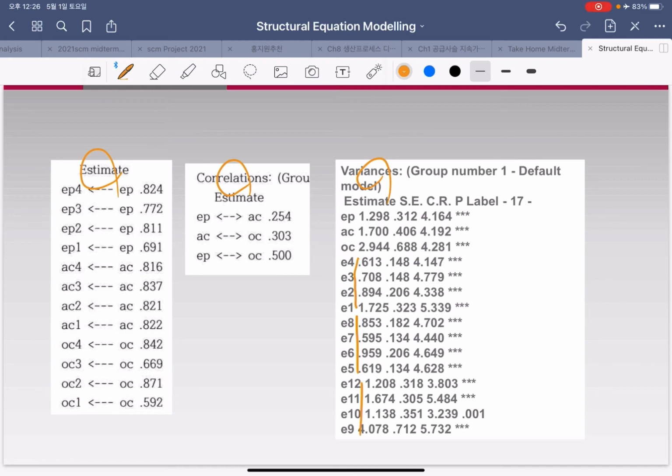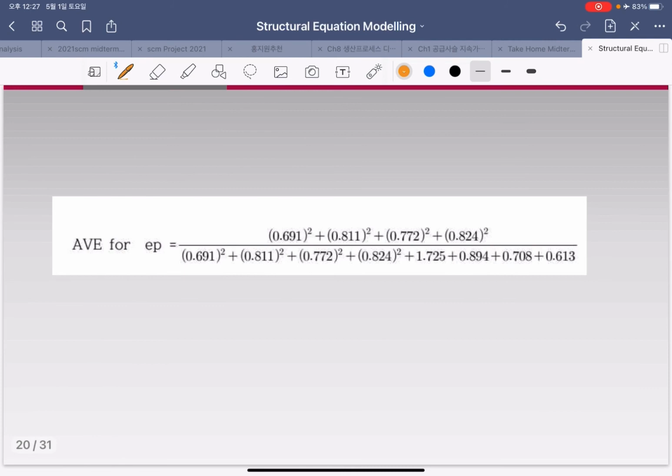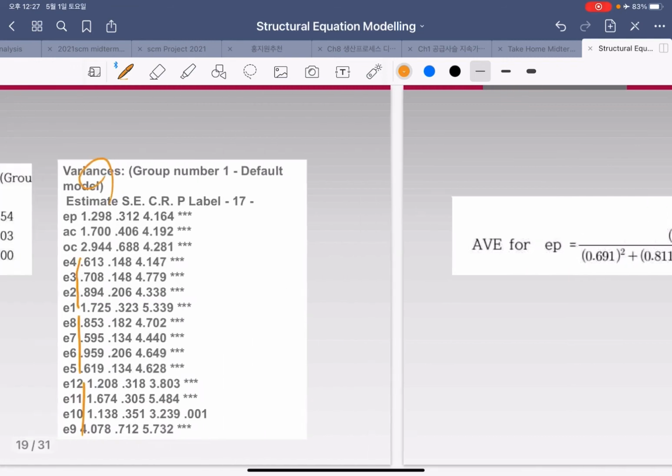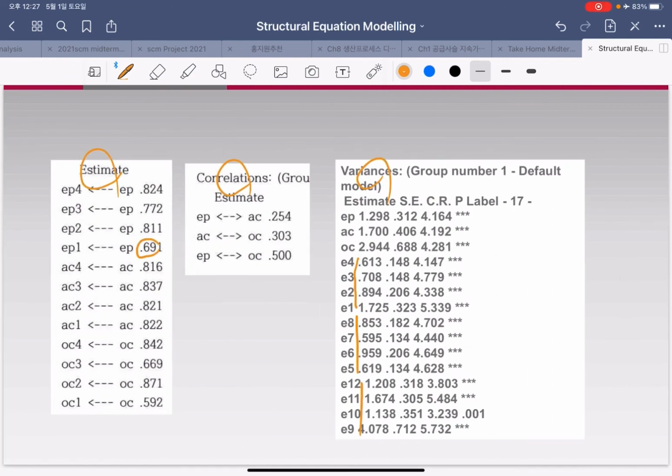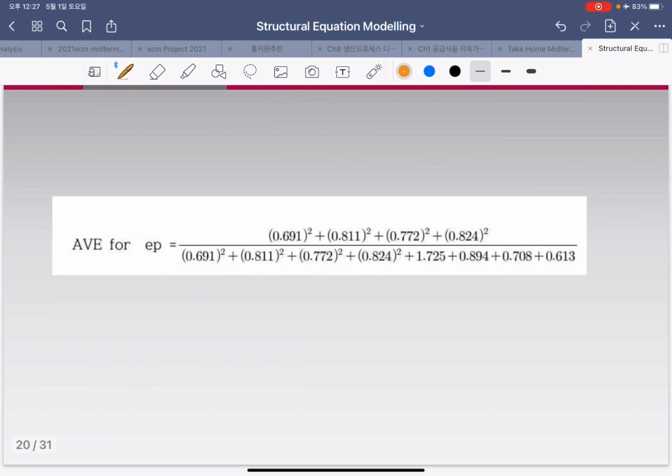By using these numbers, if you want to compute AVE for EP, then you use the standardized estimates. In this case, you use these numbers. You square these things and add them up. So in the numerator, you have this, and in the denominator, you have the same thing plus the error variances.